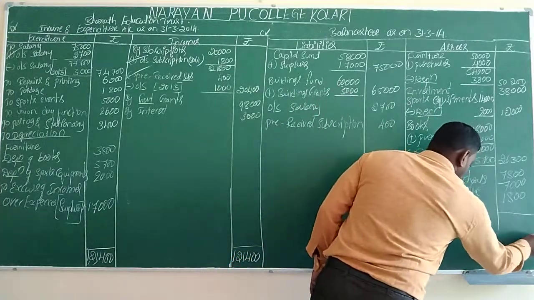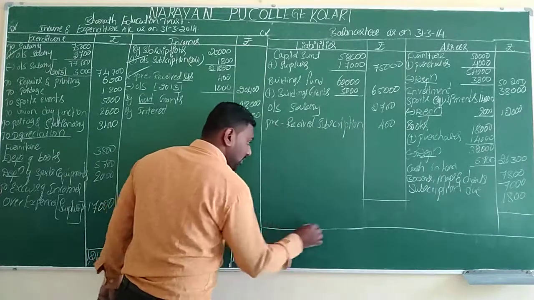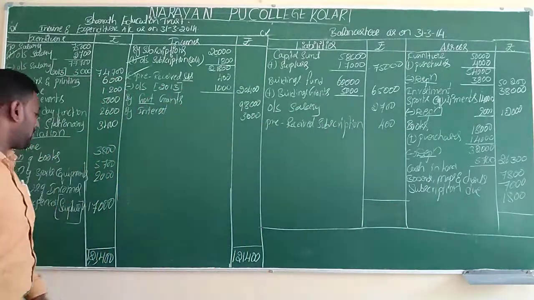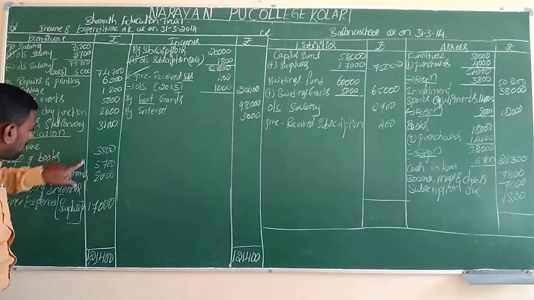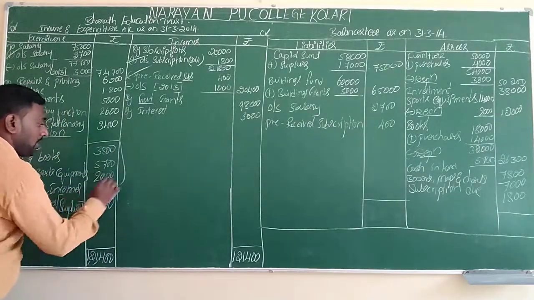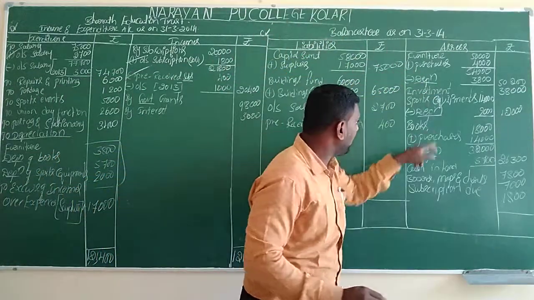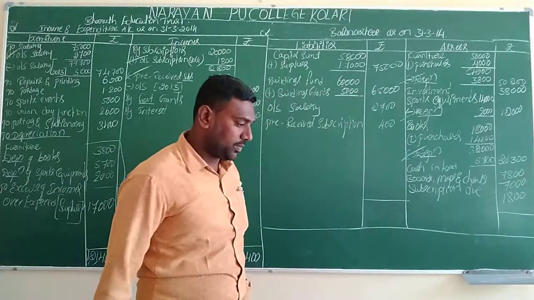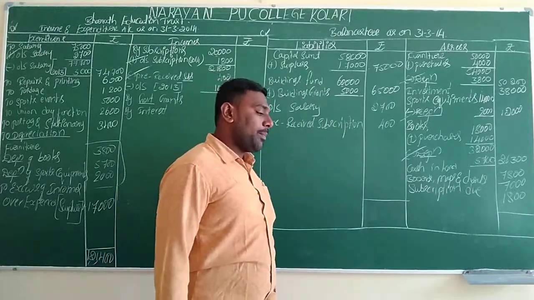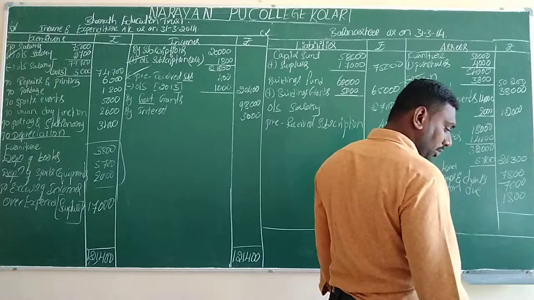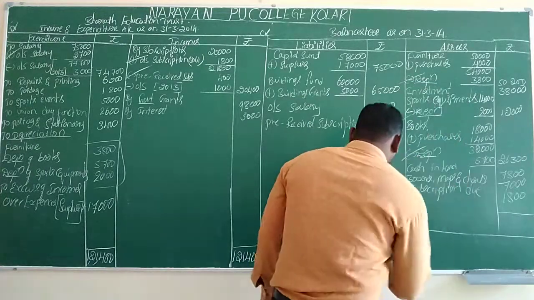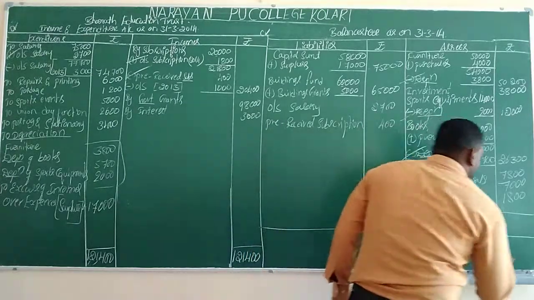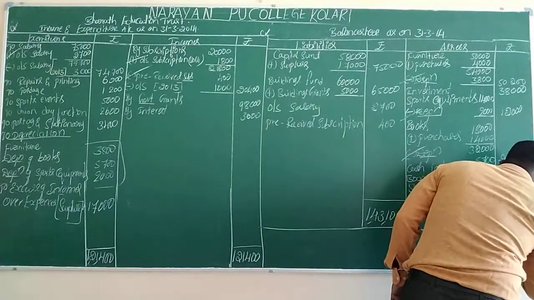So all the transactions we have transferred here, and 3 adjustments have been completed. The 4th adjustment is depreciation. All the 3 depreciations we have to transfer here. The same 3 depreciations we should deduct here, one here, here, and here. Now it's time to close the balance sheet. We will get the total of the balance sheet as 1,43,100.